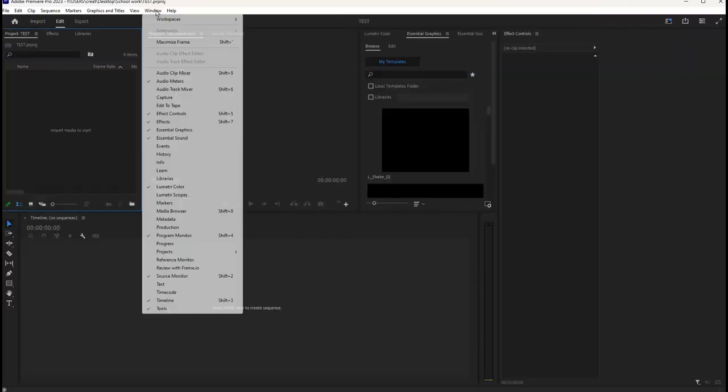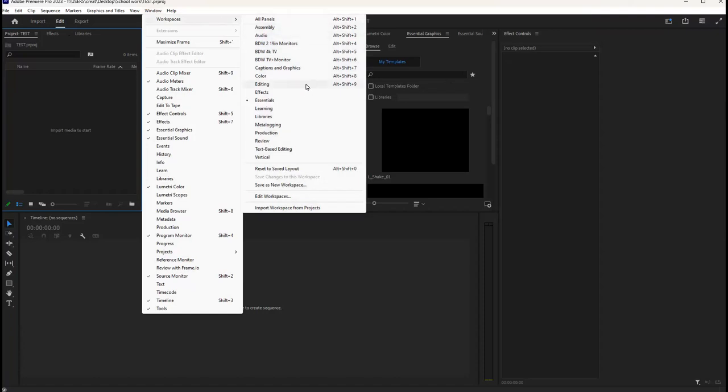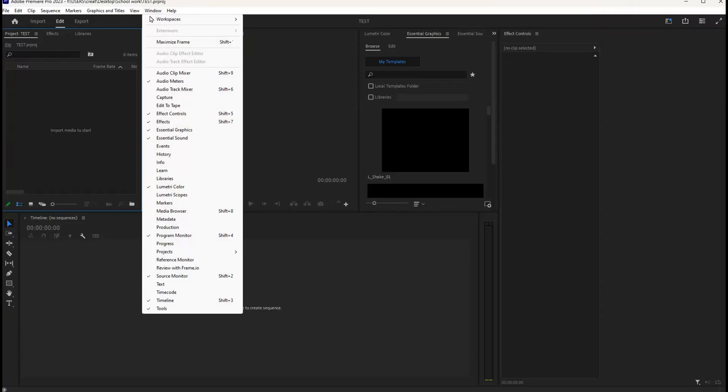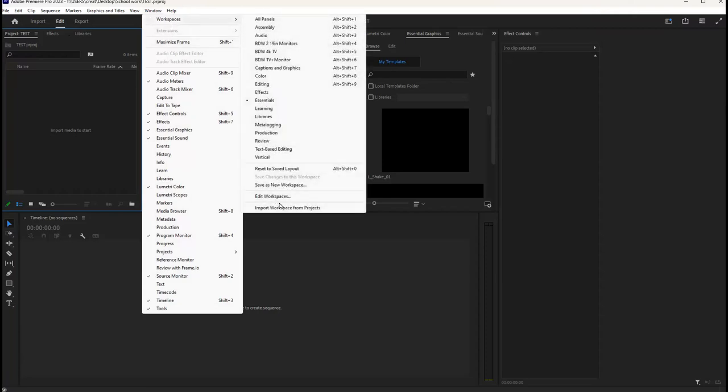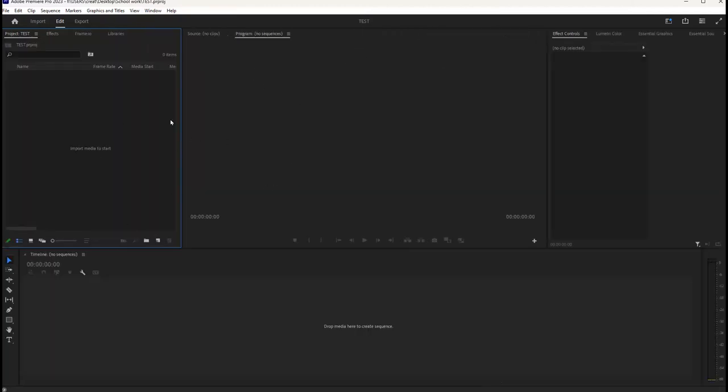Let me reset my window arrangement because it might look weird. Every year they change this thing. Yeah, good. So this is what it should look like when you open Premiere, right?